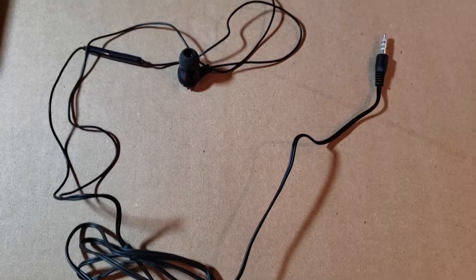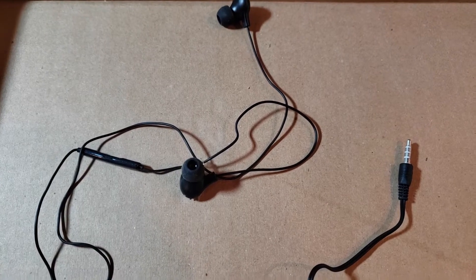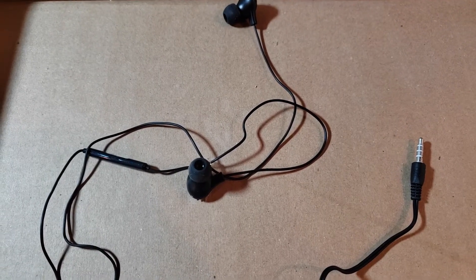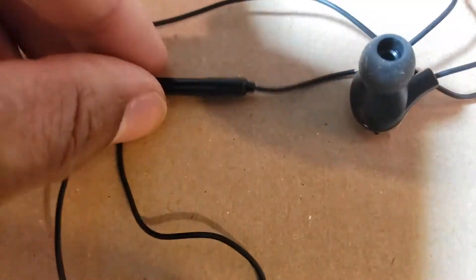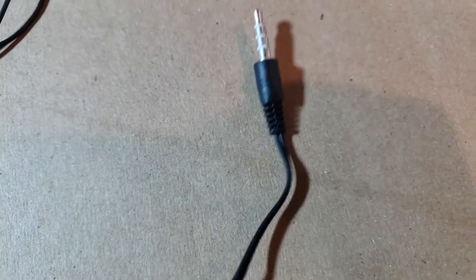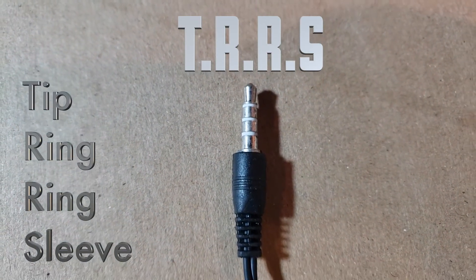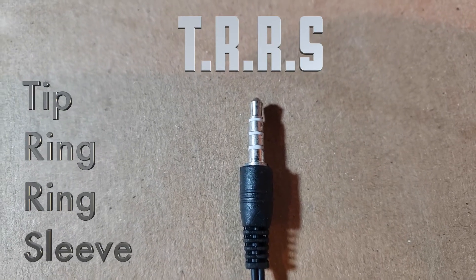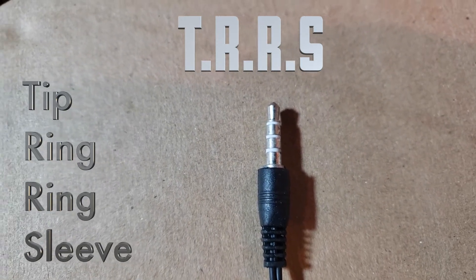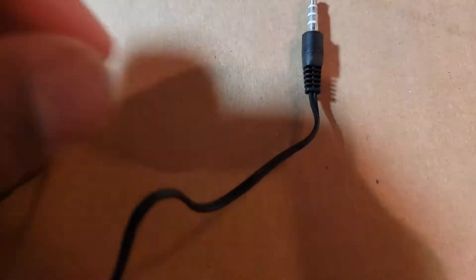So I said, you know what, I'm just going to make it myself, and that's what I'm going to share with you today. You want to go to the dollar store and pick up a headset that you would use to talk on your phone. You have to make sure the unit has controls that allow you to adjust volume or hang up, but most importantly you have to have a TRRS connector — look for the pin that has three bands, not two. If you buy the one with two bands, it's the wrong one and it won't work.